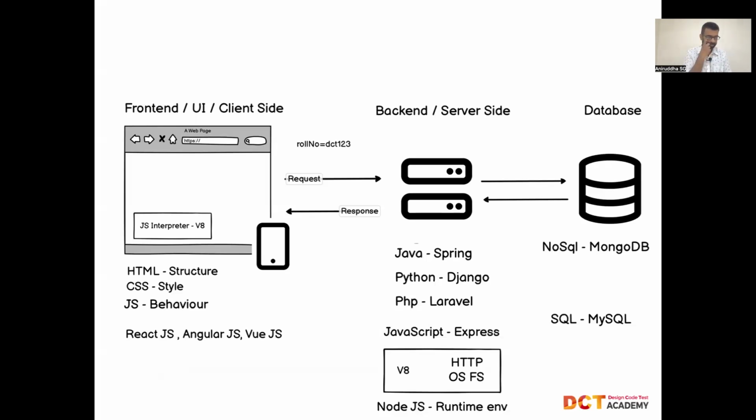Okay. Now let's see this. We heard this term MERN stack. Some of you knew about it. Some of you were new to this particular term. End of the day, what does that basically mean? M stands for MongoDB. That means that's the database that we are going to be using.